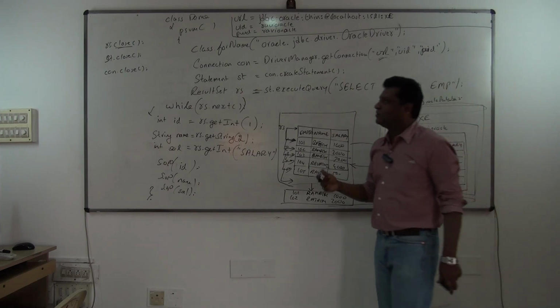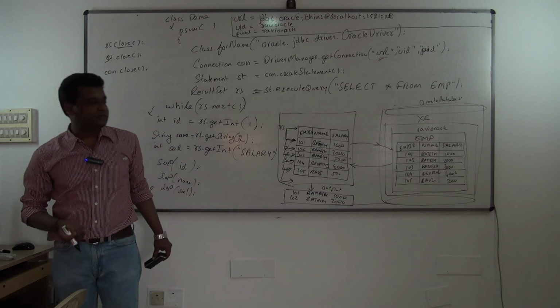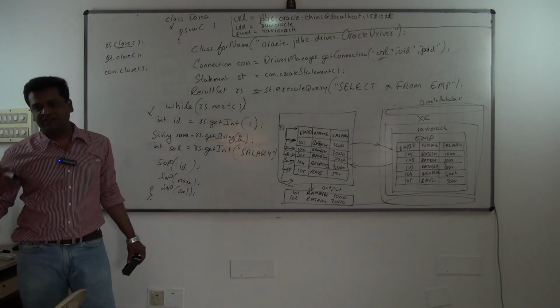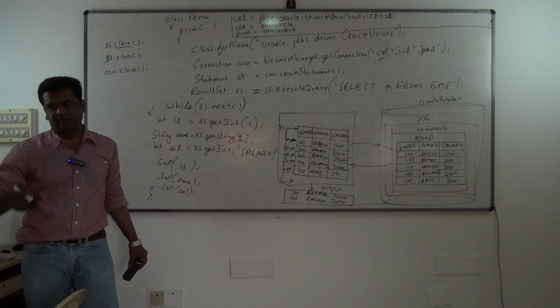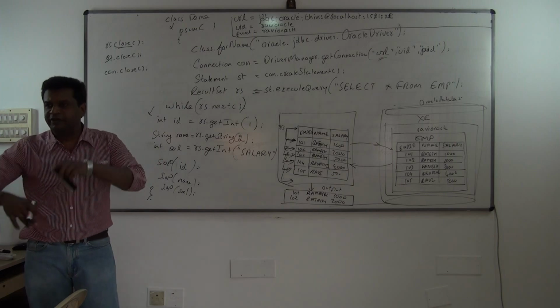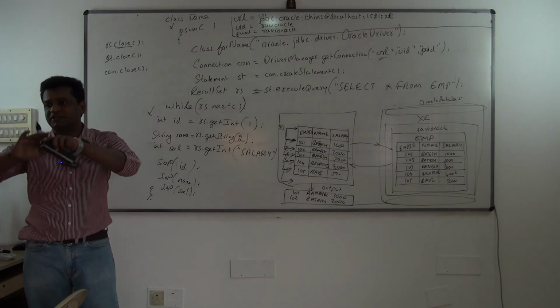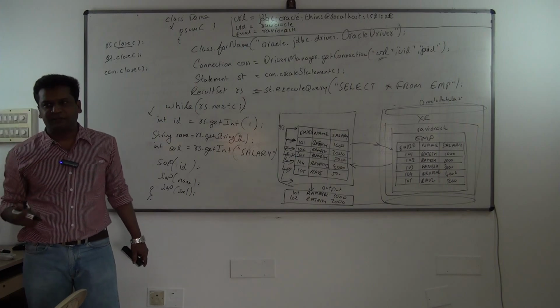Understood? For that I'll give one simple general knowledge example, simple common sense. Supposing there is one house. If that house has around 5 to 6 doors, I'll enter through the main door first. Then I'll go to the first door, so I'll open the first door. Then to enter, I'll open the second door. Then I start opening the doors one by one.